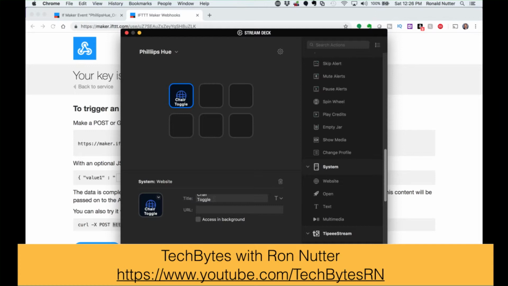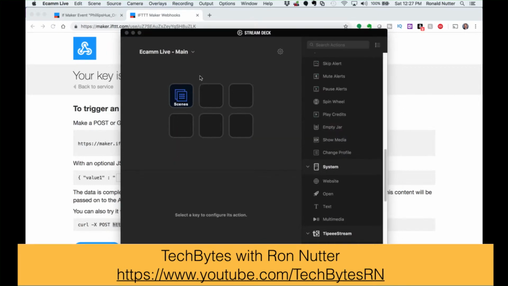so that also lets you, if you want to have the text centered in the button, there you go. You just do another, in my case, Command Enter. It may be Control Enter on a PC. Now we'll paste the icon. Paste the link in here. Tell it to access in background, and that's it. So if you want to have the Phillips Hue logo, you've seen me do it before. I just didn't get it done before starting this video.